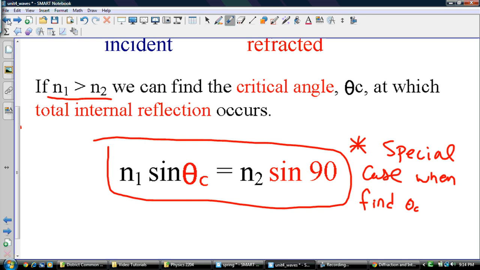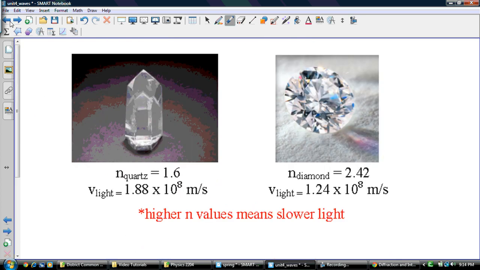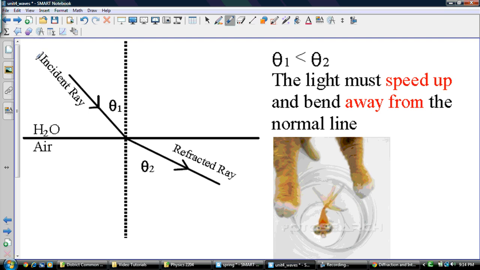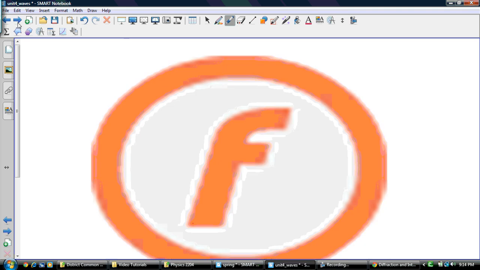And when that happens, this is the special case. So N1 sine theta C is equal to N2 sine of 90. So in that case, what would end up happening, if I go back to my ray diagram, it would be coming down here, and then boom. What would happen is it would go right at a 90 degree angle here. So this would be 90. So this is your idea of what a critical angle is. So we're looking at what's the critical angle here. What's theta C here that's going to make this happen. So that would be total internal reflection.